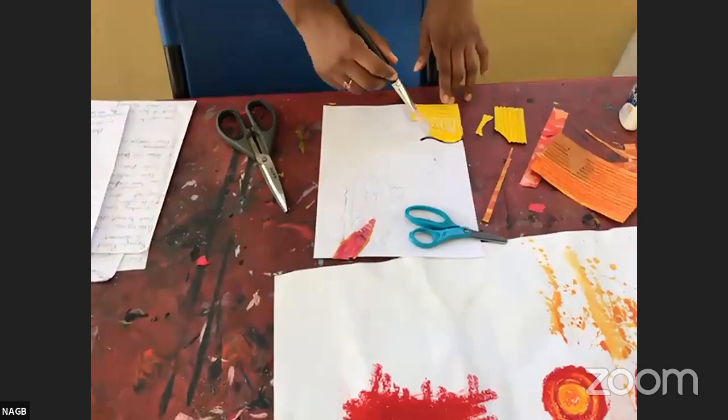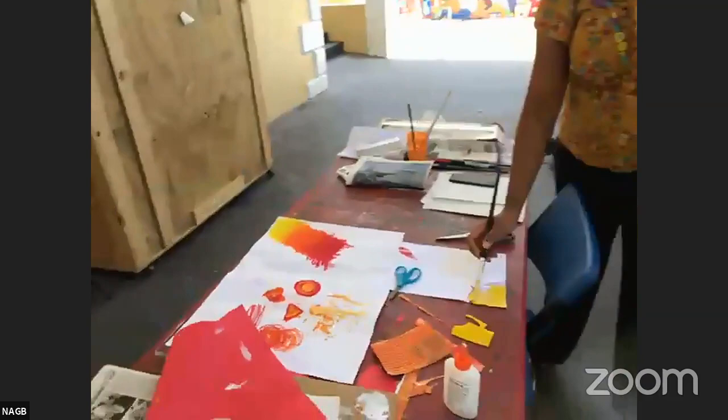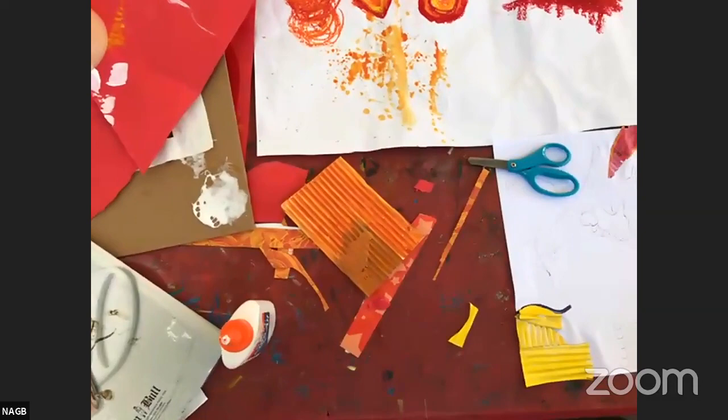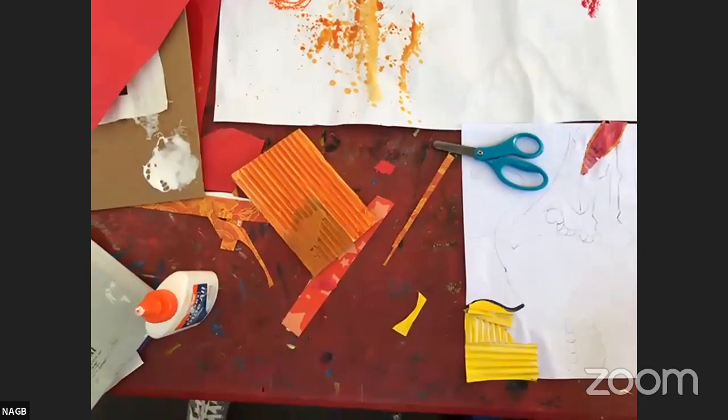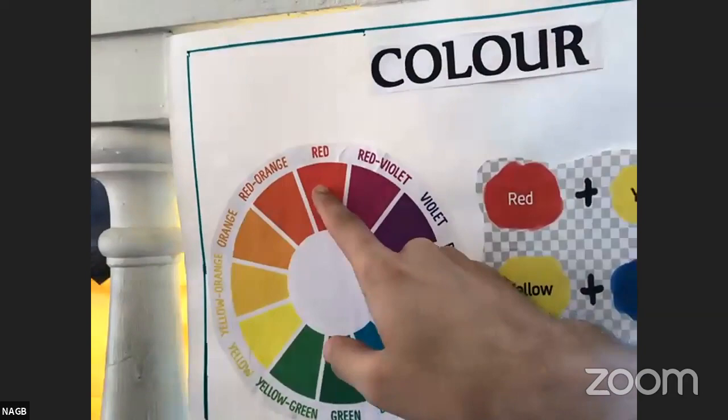So it's 10:37 now. We'll move on to the next one at about 10:40 to give you some time to work with it. Don't forget you're using your analogous colors. For you, that means you're using red, orange, and some yellow.